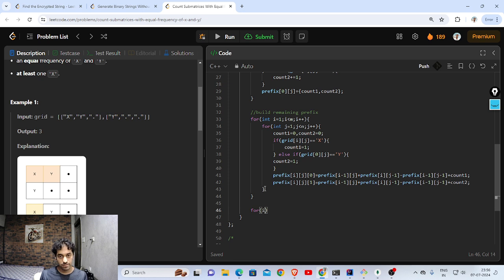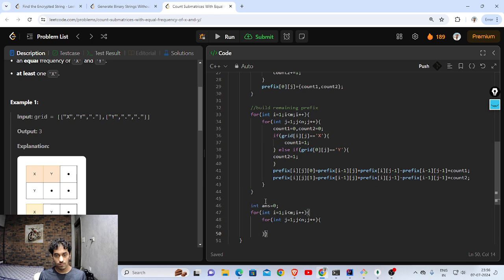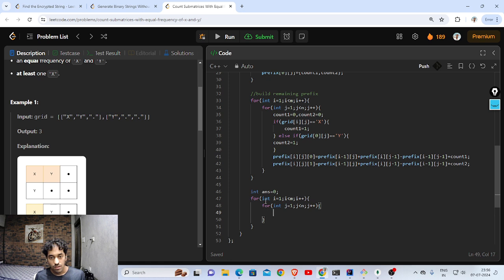So just traverse, basically have the same thing here. I have an answer. Now, count 1 is equal to prefix of i, j, 0.